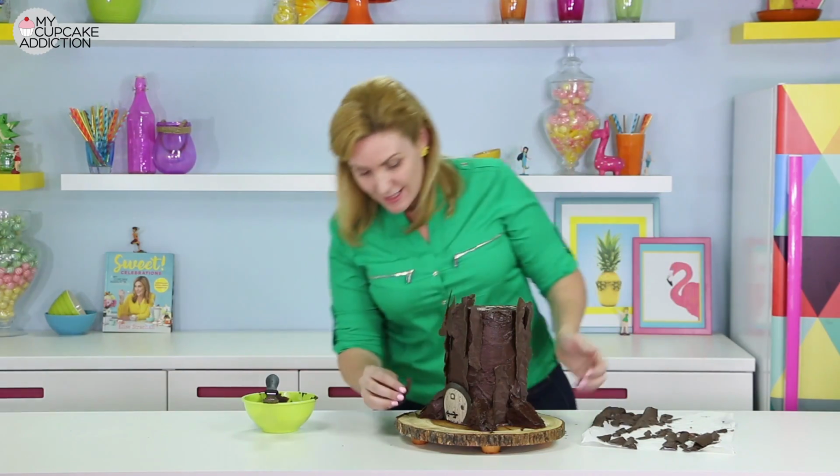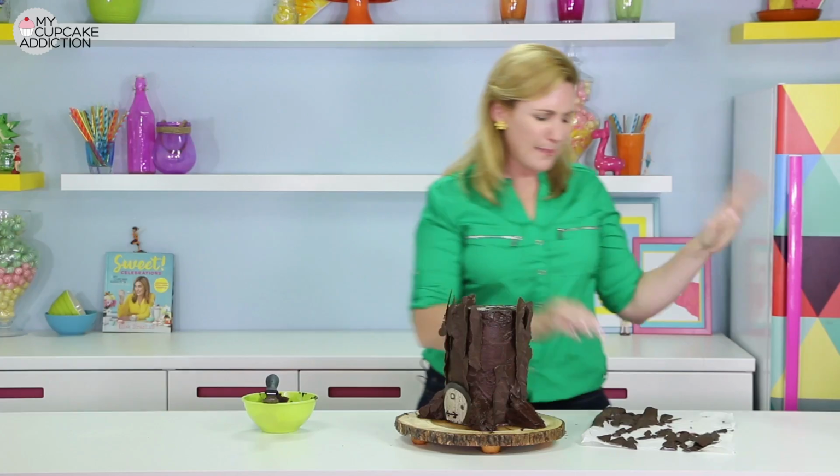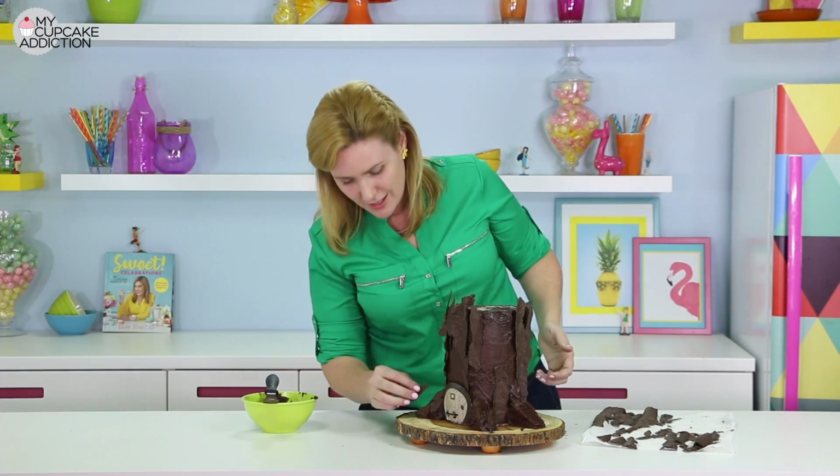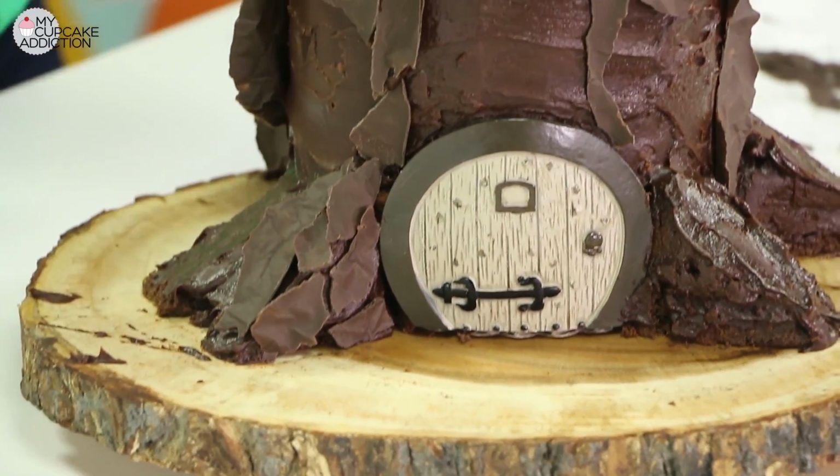Use smaller pieces and any of your little scrappy bits to just cover the roots. And don't worry if you've got gaps, big or small. Try and get it as close together as you can, but we are going to join it all together with a little more chocolate.